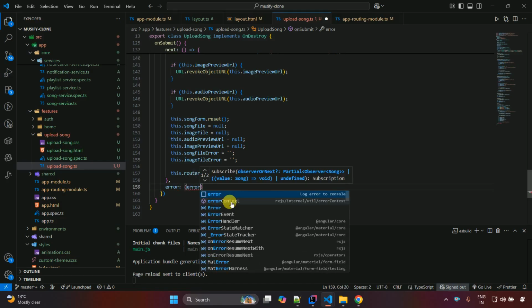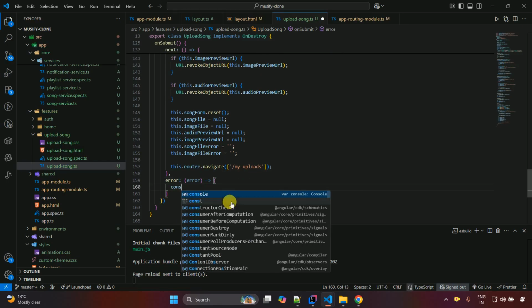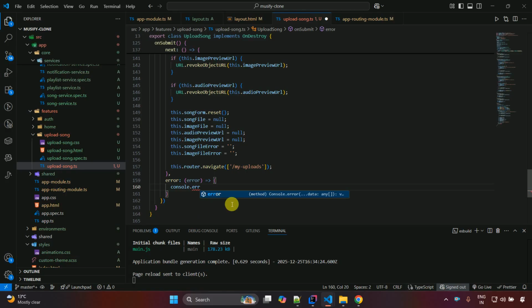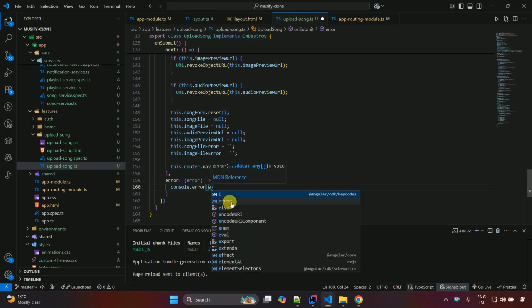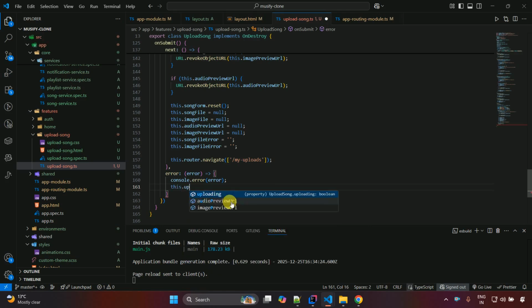So in error, we write console.error, we can print whatever error we get, and this.uploading we are going to set as false first, to hide that.